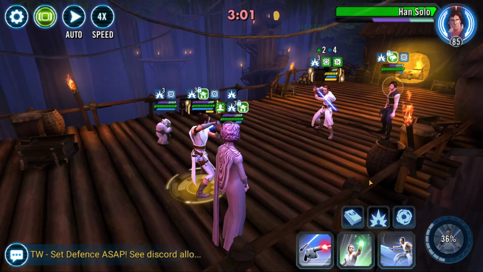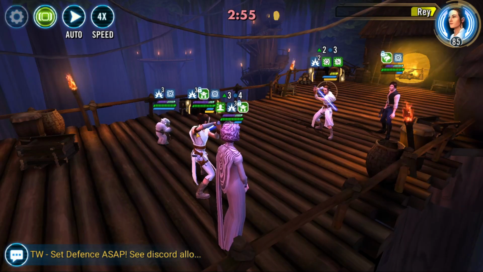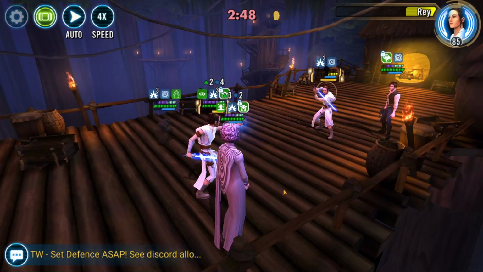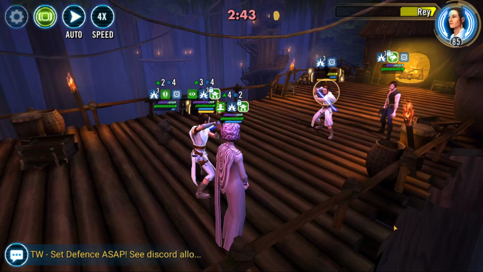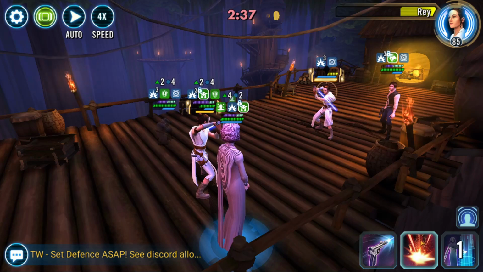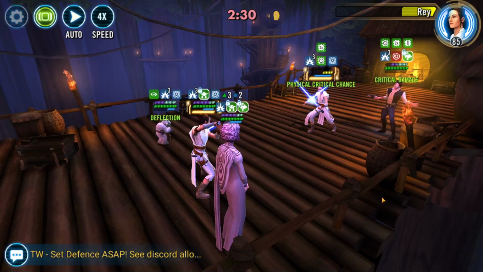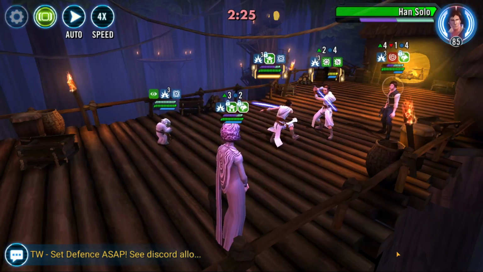And really at this point we're just biding our time, slowly getting through Rey. So in some instances, with 3v3 in particular, I find a Rey without the ultimate ability can be more useful than with the ultimate. As you can see, we're surviving a lot of her attacks here.